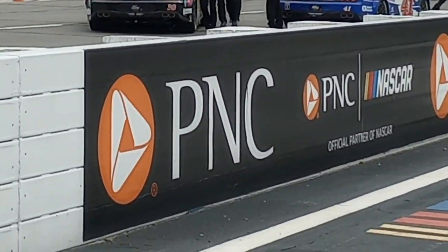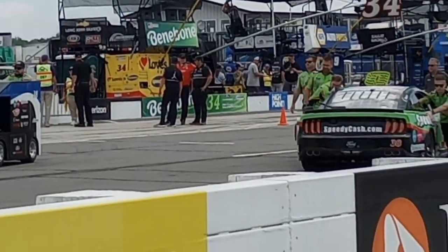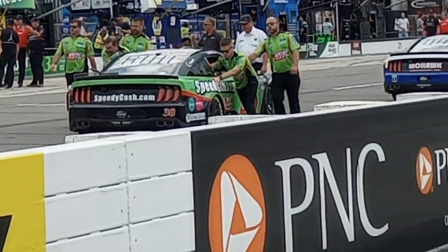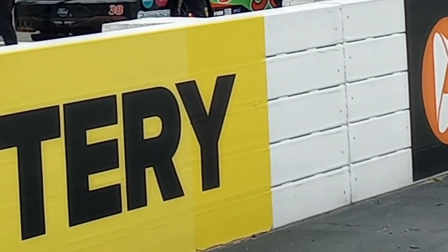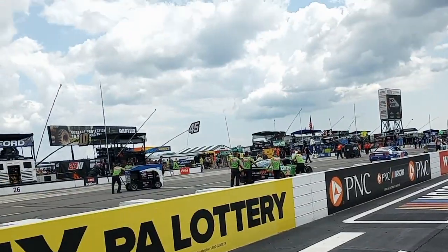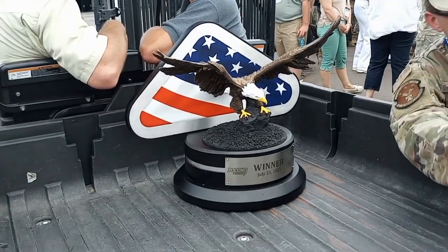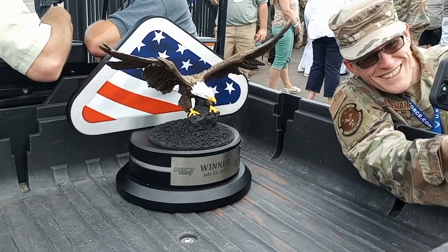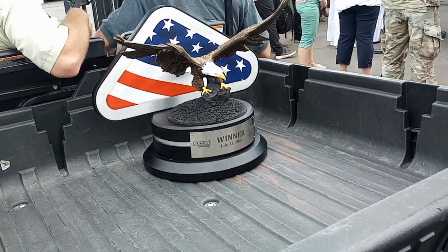Now as they're starting to roll off the cars to the grid, I'm gonna go wait for an hour and 30 minutes to get a diecast signed by Joey Logano after this clip, I believe. And I'm sorry if the zooming in is bad. It's because of the weird glitch. And here, they saw me recording, and they actually took the trophy over to me. So that was pretty cool as well.